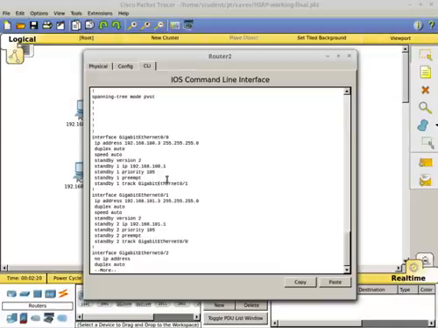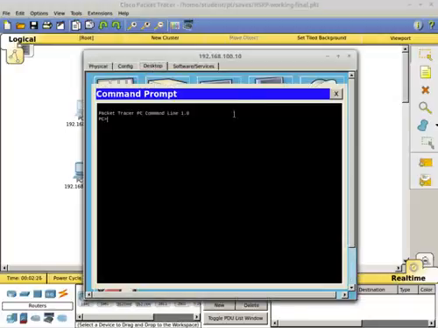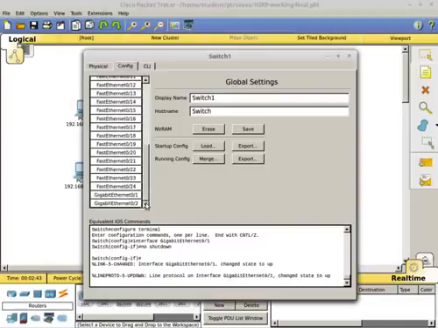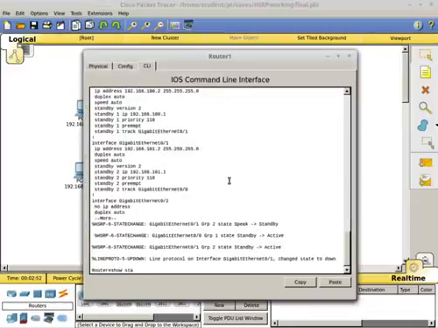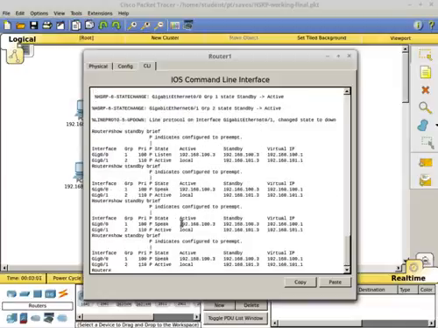So now, in theory, if I take the other interface down, start my ping. In theory, if I take the other interface down, get this ping going. In theory, if I take this interface down now, then I should have this router active on both interfaces. It's listening, which is one of the transitional states to becoming active.